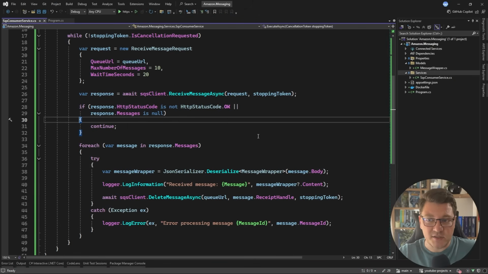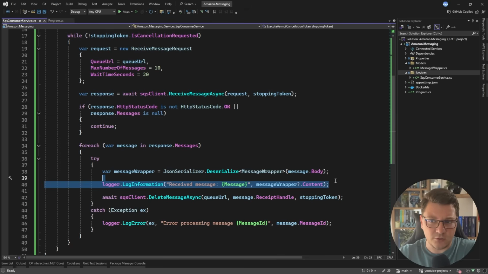Now where you want to take this next is add some more resilience to your message consumption. In a realistic scenario, we aren't just going to be logging this to the console. We actually want to do something with the message content, like invoking some custom handler, and then it becomes important to differentiate between different message types. Now this is going to lead to reinventing a messaging framework around SQS, which isn't something I want to do. Instead, I'm going to show you something exciting that AWS recently released, but that's going to be a topic for a future video.